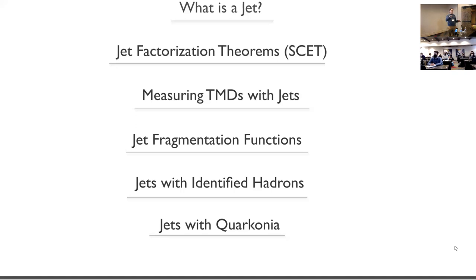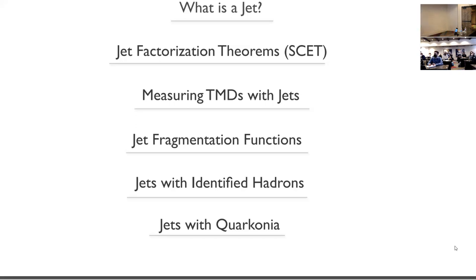What's typically done for collinear fragmentation functions is an NLO calculation in QCD for quarks, and then you look for identified hadrons. The fragmentation function is what you have to convolve to get from the quark distribution to the hadron distribution. Quarkonium is fundamentally different because the main constituents are a heavy quark and anti-quark — it's an intrinsically perturbative state in some limited sense. There's a framework called NRQCD in which you can actually calculate those fragmentation functions. So even though quarkonium is the last line of my slides, it will constitute over half of my talk, covering production theory, production phenomenology, outstanding problems in that field, and how jets with quarkonium might shed light on them.